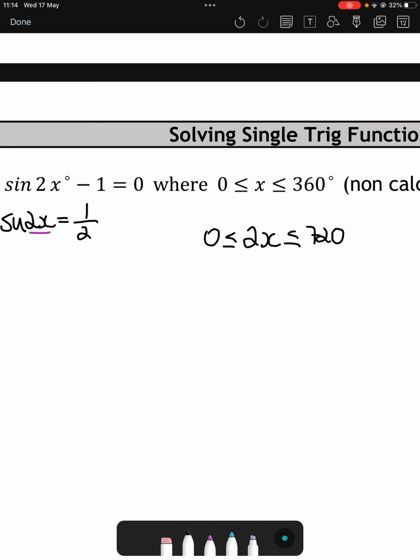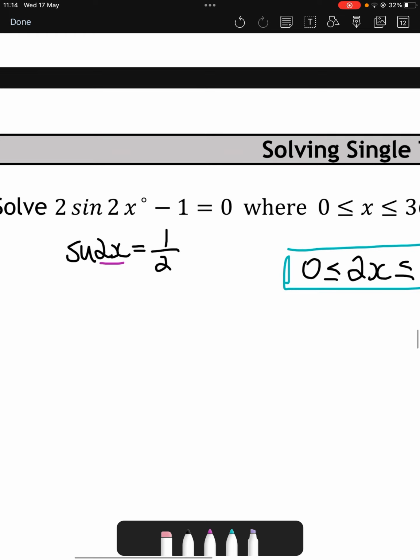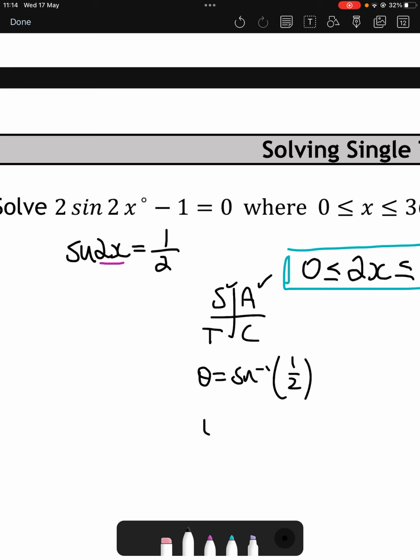Now, this tells us how many values we are going to get, because that's what we're looking at, up to 720. That's the key difference, right? The rest of it is exactly the same as what you did before. We're working in degrees this time. Positive sine there and there. See the running theme of the exact values here.